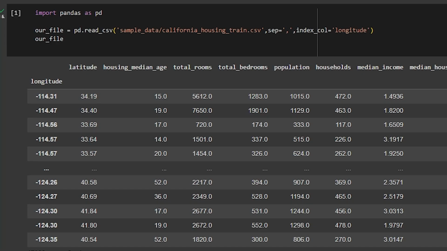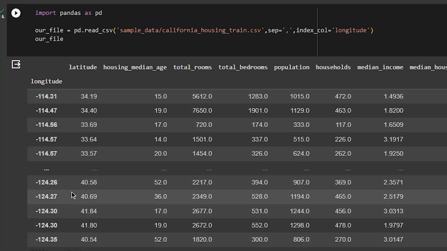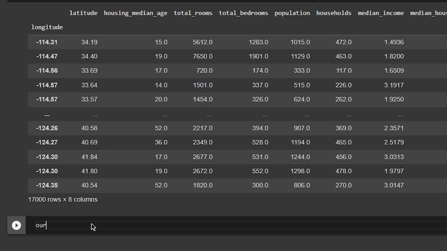So let's say that we want to filter the column of latitude here, and we actually want to keep only the values of latitude over 40. So we are gonna keep only the rows that for the latitude column have a value over 40, and drop all the others. So first of all, we call the name of the Pandas data frame, then put brackets, then again, from the Pandas data frame, we use brackets and access the column we want. So in this case, we want latitude. So here, what essentially we say is access the latitude column, and we want to keep only the values over 40.